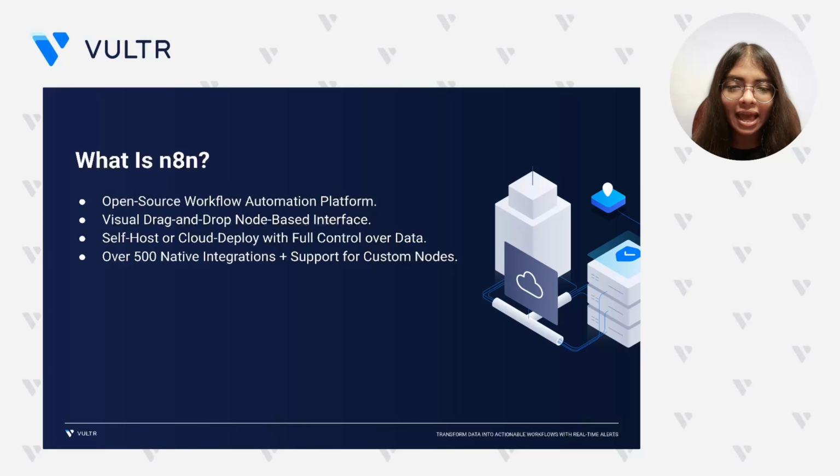At its core, n8n provides a visual drag and drop node based interface where each node represents an action or a connection to an API or service, making it easy to connect apps, transform data, and automate processes without heavy coding. You can either self-host n8n on your own infrastructure or use their cloud offering.